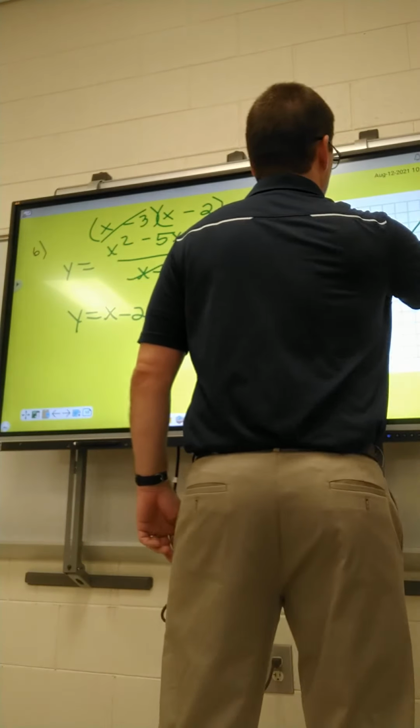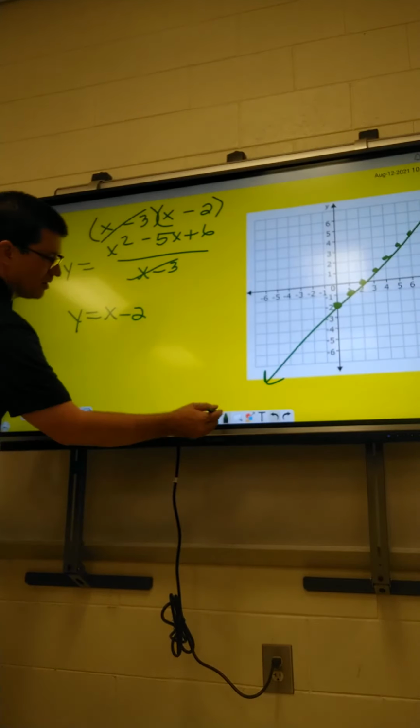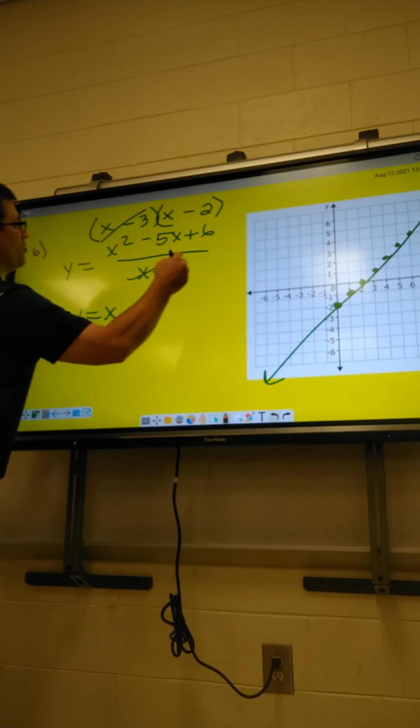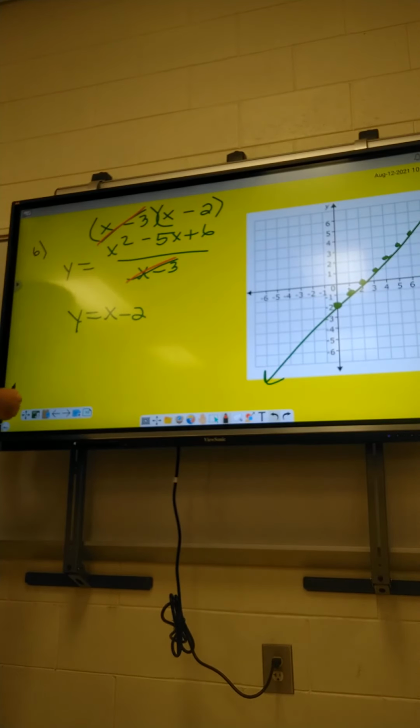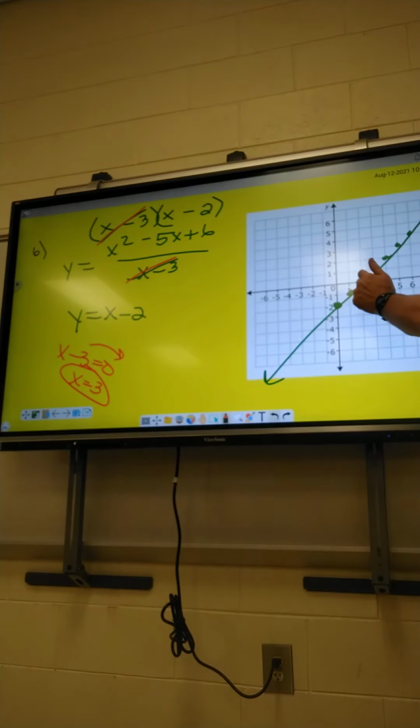All right, so this is what I've got so far. So Grant, how do I find where the hole is again? Bring down what you marked out with -3. All right, Grant says whatever you marked out can't be in your answer. That's going to be the hole. So x minus 3, when you bring it down and move over, that's +3. So your hole is going to be at +3. Go to +3, 1, 2, 3. Follow it up to where it hits the line.